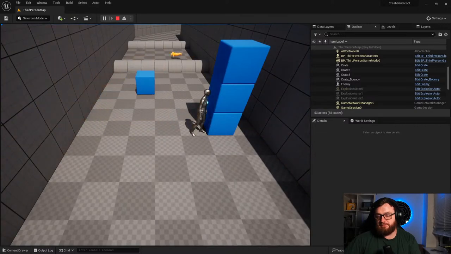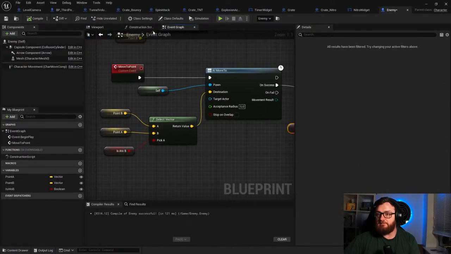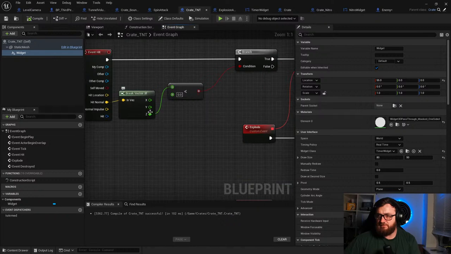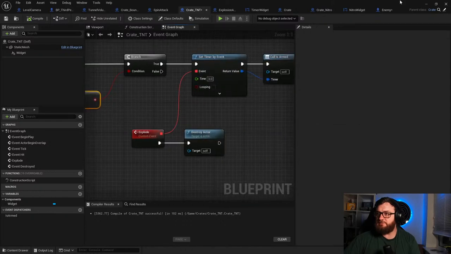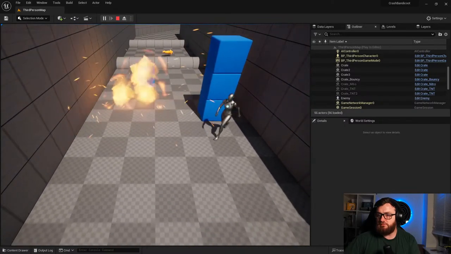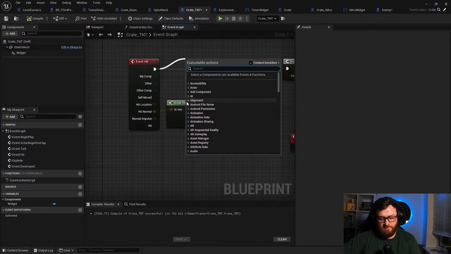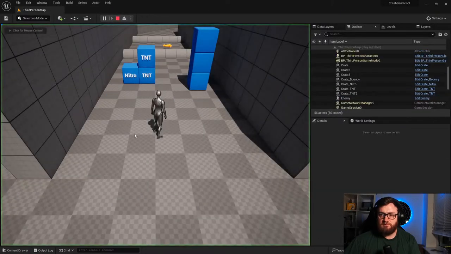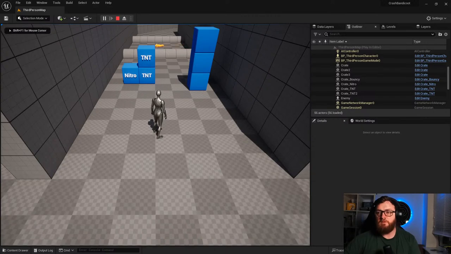Just noticed the TNT's trigger. Do TNTs trigger when you can walk into them, but you just can't jump on them, can't spin on them? Go to create TNT. Where's the create TNT? Event graph, event hit. The Z is less than zero. Yeah, actually, right. So why is it doing that? Confused. Hang on. Let's print the hit normal. And let's just enable the screen messages because it's annoying to go into that again.